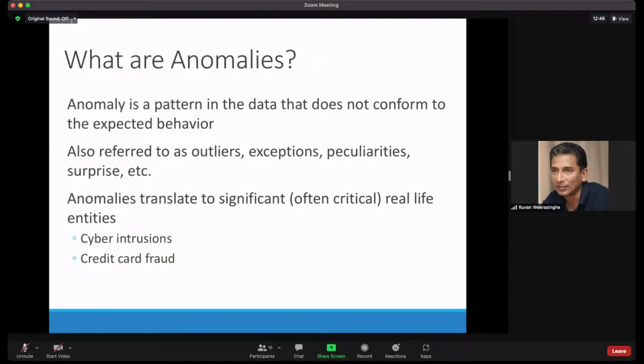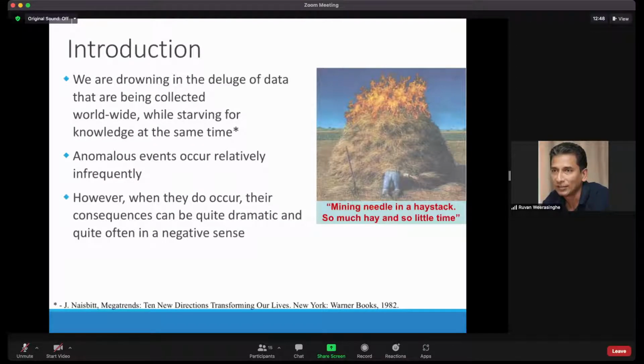In statistics, we normally detect our outliers and just throw them away. This is a case when anomalies are important.